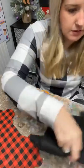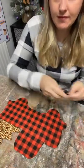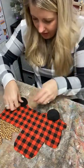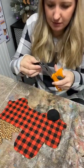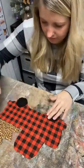All right, get this out of the way. All right, here we go. They are definitely not, this one's especially not a circle. Let me see if I can fix it a little bit. Looks a little bit better.